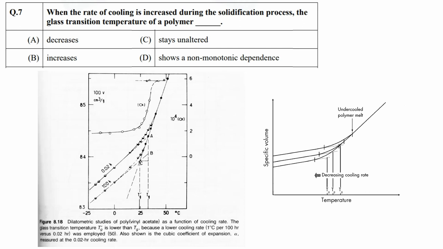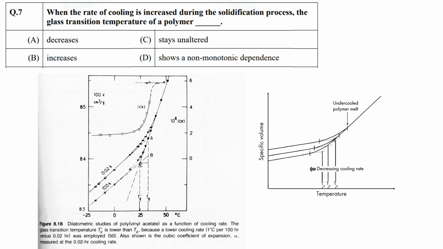When we start to heat the polymer, due to high density and lower free volume, chains will start to push each other at lower temperature to create space for chain movement and this will lead to increase in volume. For samples cooled at higher rate, as they are less dense and have some volume for chains to move around, chains will start to move at relatively higher temperature. As glass transition temperature is the point where rate of change of volume significantly increases, polymer with lower free volume means polymer cooled at low cooling rate will show Tg at lower temperature, and polymer with higher volume means polymer with faster cooling rate will show Tg at higher temperature. So answer B is correct.